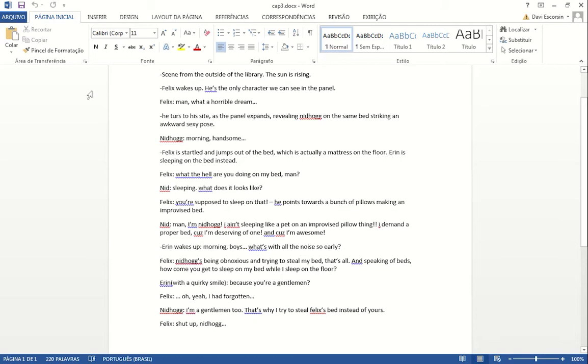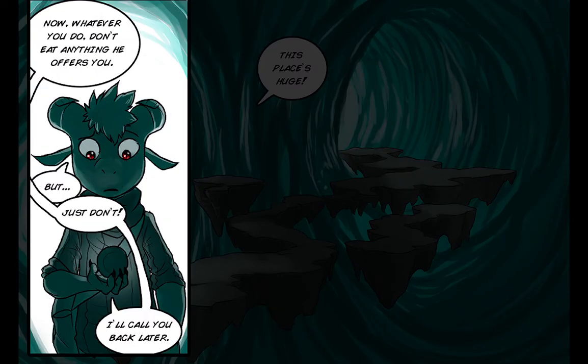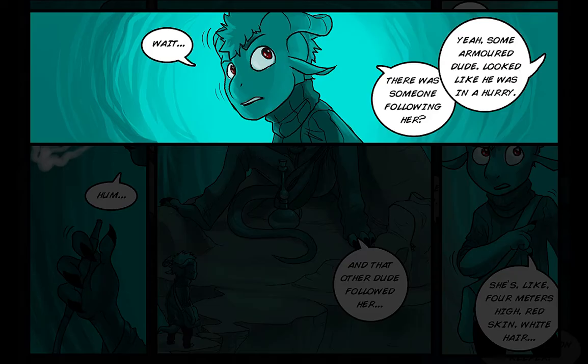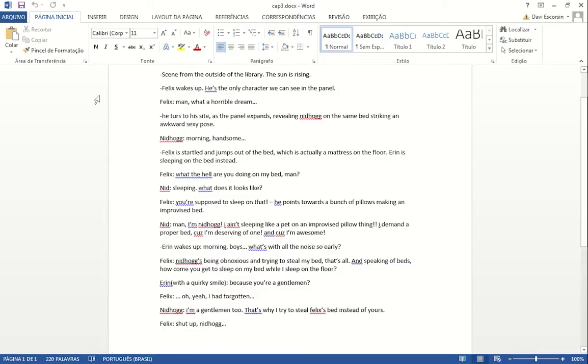Each topic has a very simple explanation of what's gonna happen in a specific panel, and the only thing that I actually give some development is the dialogue, which is gonna help me a lot more than just describing the scenarios. I keep things vague because that gives me space to create while I'm drawing. For example, in the first chapter, that part where Nidhogg first meets Billy wasn't in the script, wasn't in the story. I added it when I was doing the sketches. But anyway.